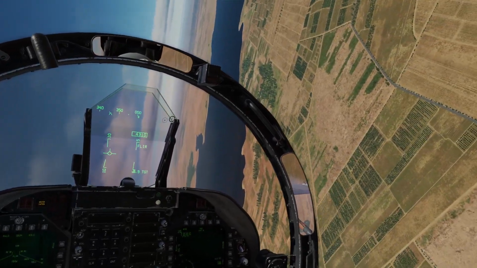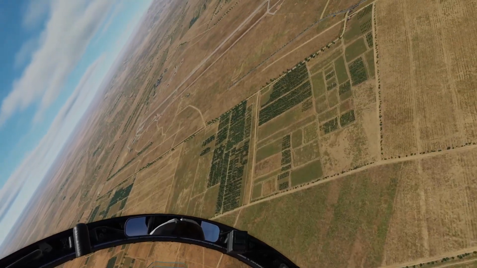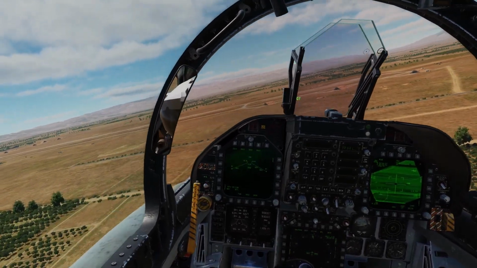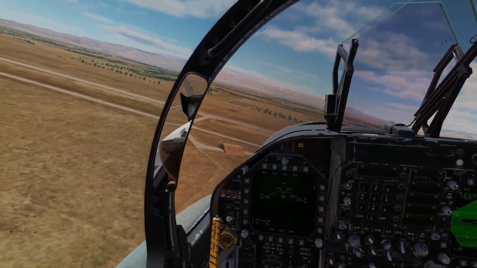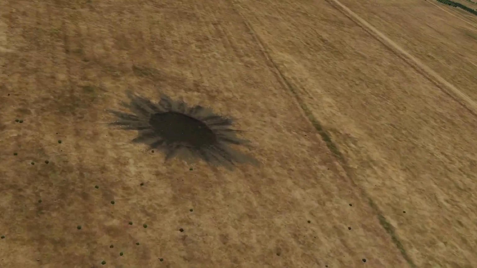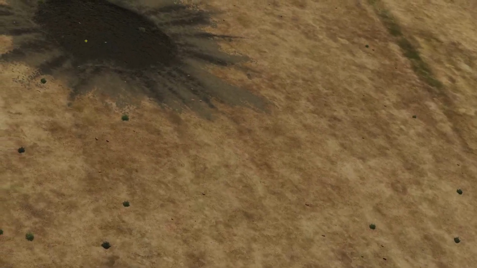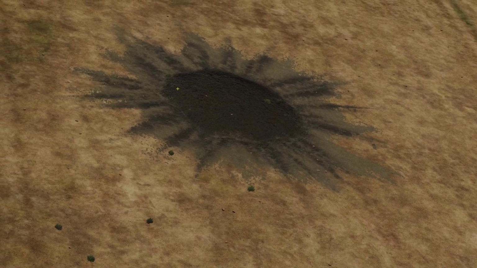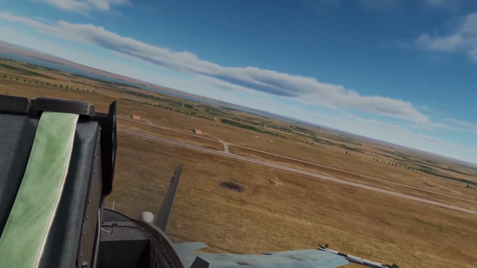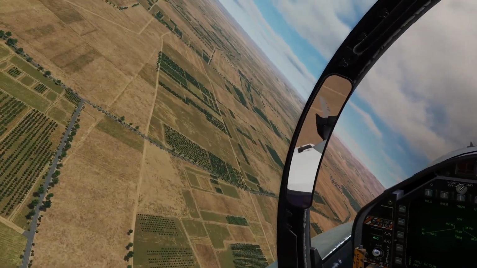Alright, so let's get a close look. Altitude. Just going to pause over the top. And yes, so that's a big difference with the crater on the dirt, so it hasn't got that spider webbing in there. You can tell that's dirt underneath, so it's very cool. I've actually got different surfaces modelled. As we see an L39 up there behind us. Yeah, so very cool. I might just go and test a few more bombs out.